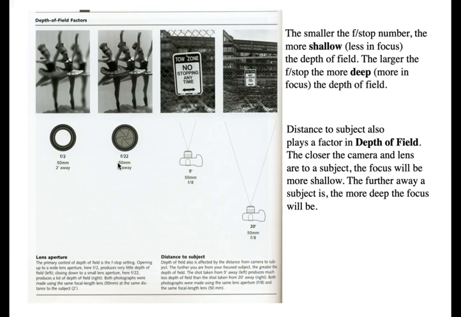Then another aspect is your physical proximity to your subjects. The closer you are to whatever you are focusing on, the more shallow your depth of field is going to be. And again, it works just like your eyeballs. Think about if you put something in front of your face and you look at that and focus on that, the background's going to go blurry. But if you back up, then more things come in focus to you as well. Again, your camera works the same way.